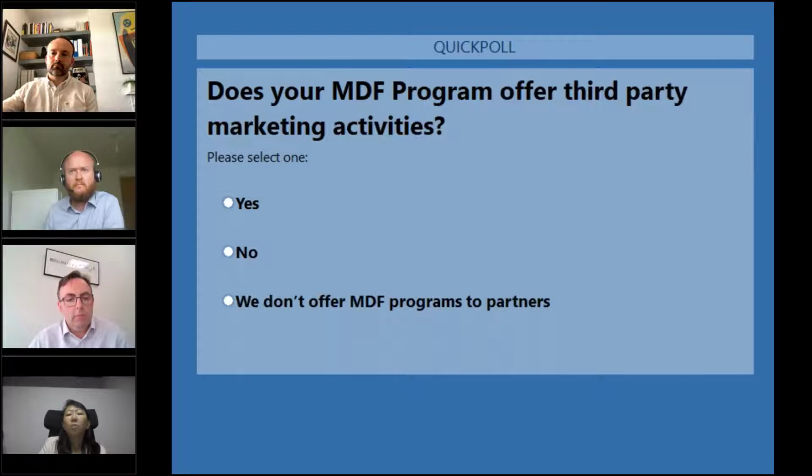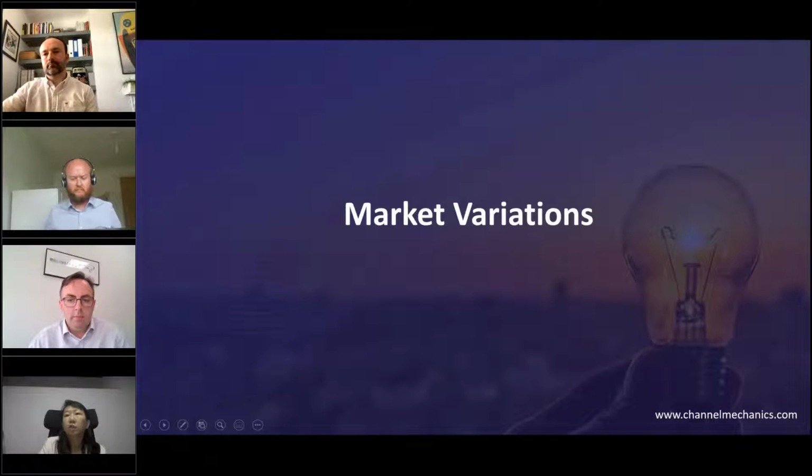Sure. I think it boils down to having a clear understanding of the partner types in the ecosystem and the joint go-to-market strategies, as well as the partners' presence in the markets and the value that they bring. And also it varies by regions, because different markets will have very different drivers, and the different types of partners in different regions will require different kinds of activities. So there are more partner types now than ever, as we know, right? And there are always new types of partners emerging in the markets, and they're all influenced in many different ways.